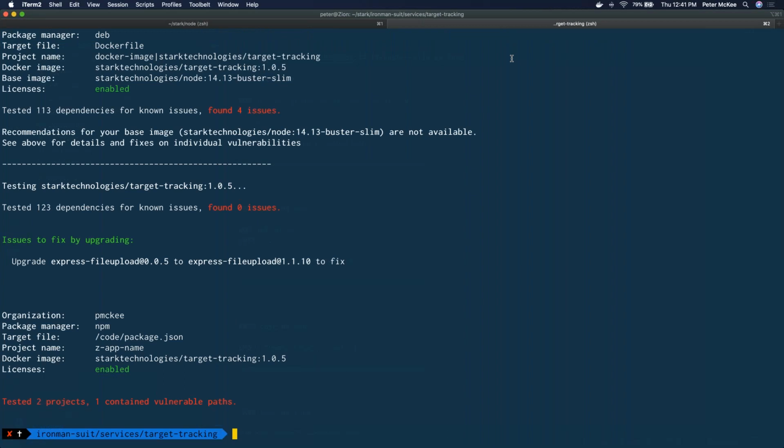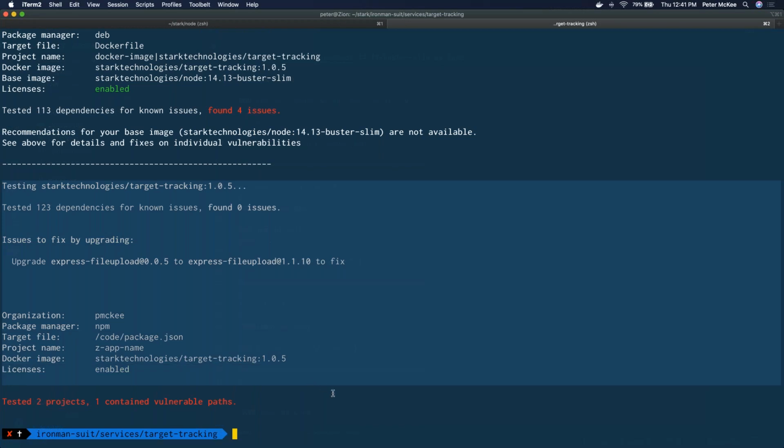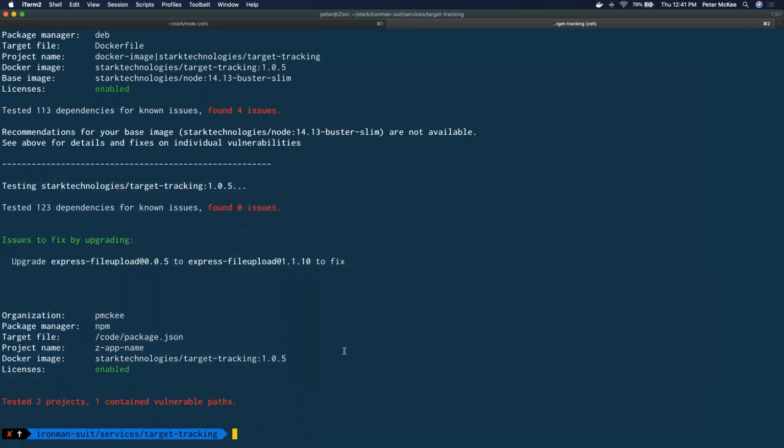Yep. So in this case, you've actually got two different sets of reports. So sort of two projects, if you will. One is the code. That's the piece at the bottom. So actually we found that package.json inside the container and did a scan on that. And there's one thing you could upgrade. It doesn't really introduce any vulnerabilities. We'll ignore that for now.